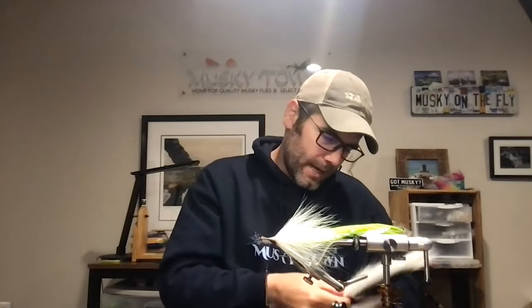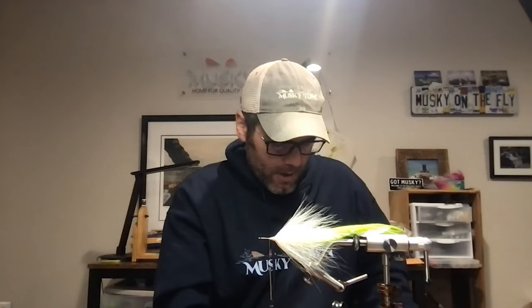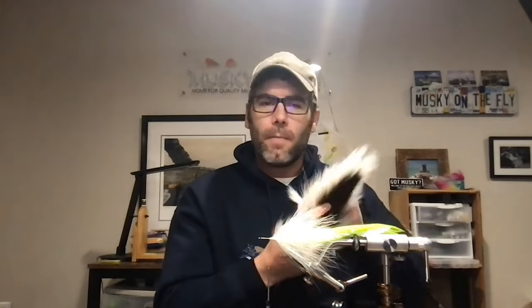We're going to do our next tie-in. We're working our way up. We want to make sure that we still have that hollow in the fibers that we're tying with. If you were to go too far up on the tail, or maybe you grabbed the wrong tail and you weren't paying attention, say you had a hollow tie-in here, and then you had something that was less hollow here, the result that you would get in the water is that rear hollow or more open tie-in might act like a parachute and your fly might not swim the way you want it to.